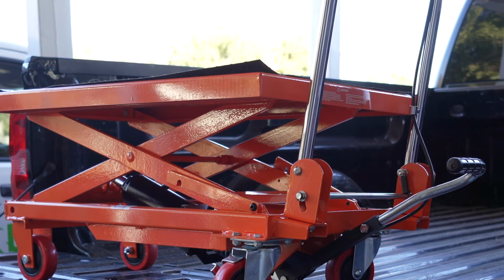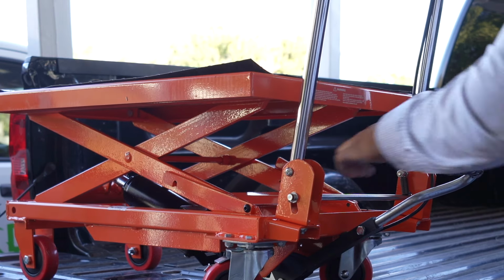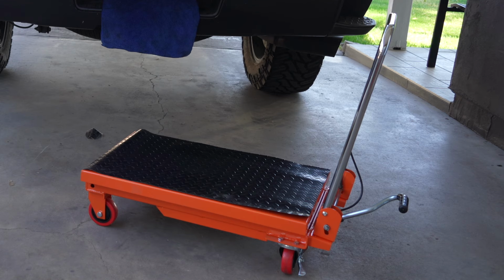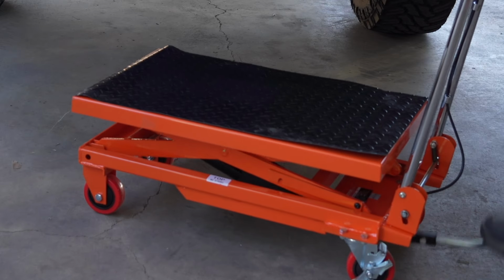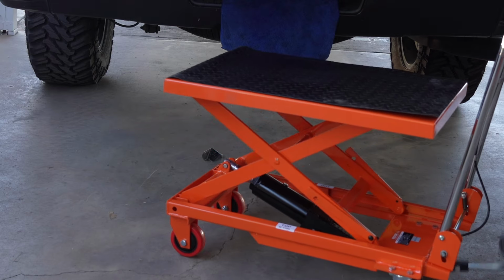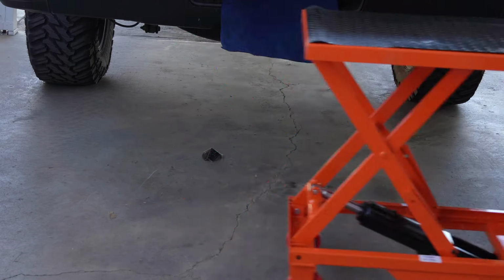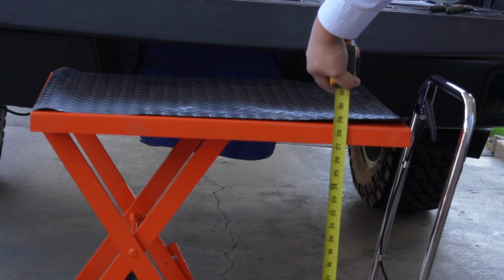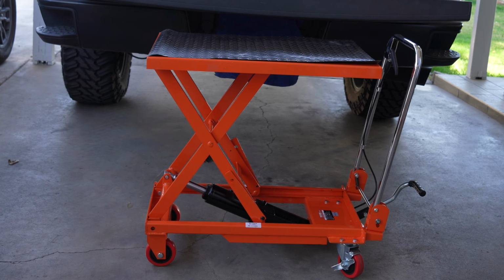Alright, before I let it go down, I'm going to go ahead and read what it says right here. It says hydraulic table lift, Vevor tools, high tools, half price. Alright, so that's what it looks like pretty much on the ground. Very easy to lift. Goes almost all the way up to the truck. Keep in mind that this is a lifted truck. 29 inches. That is perfect.